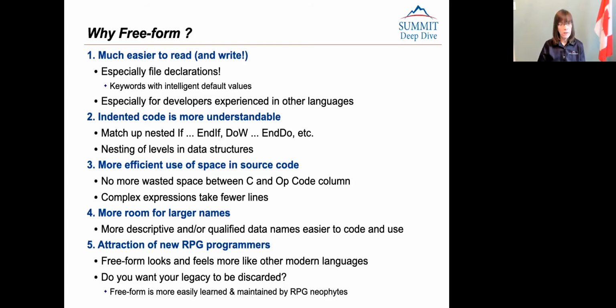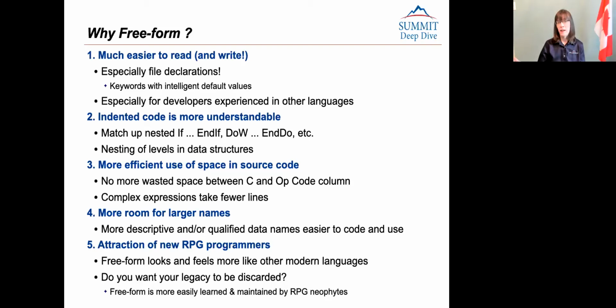A lot of shops these days are getting developers who originally coded in Java, C#, or Node. They can pick up Freeform RPG very easily. Show them the fixed form stuff and it looks so foreign that they don't usually want to know about it.